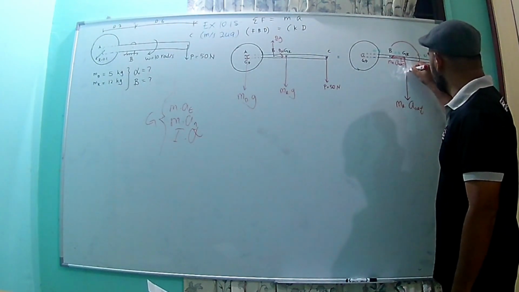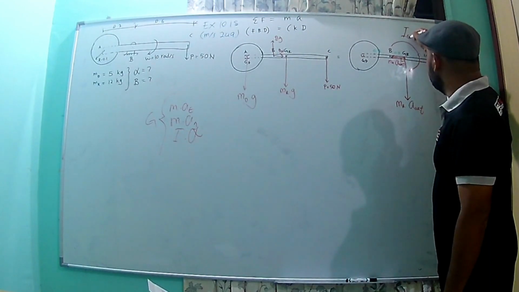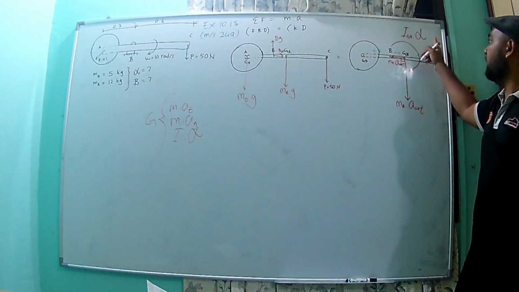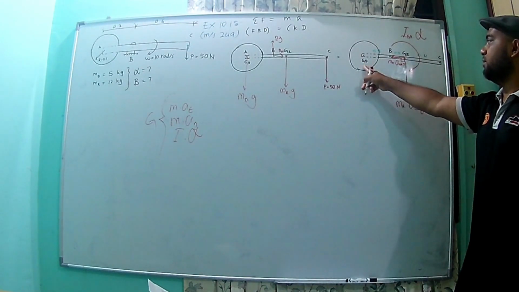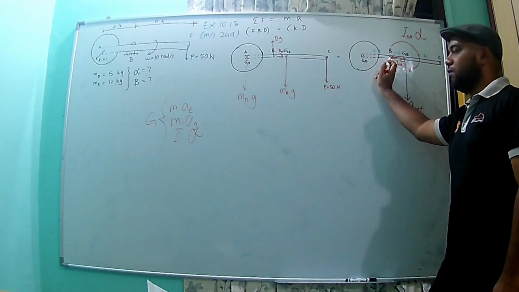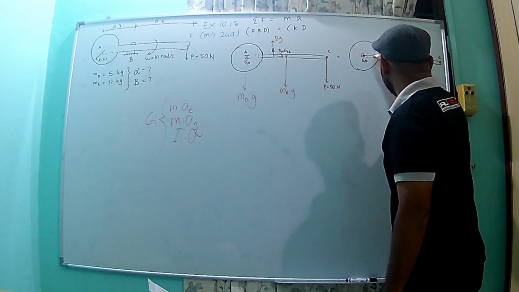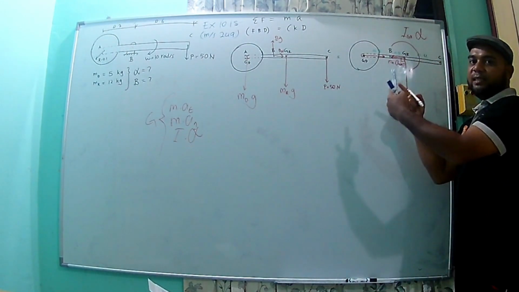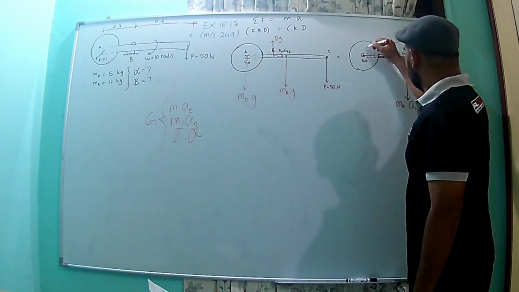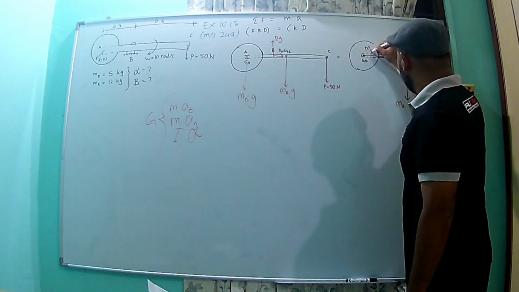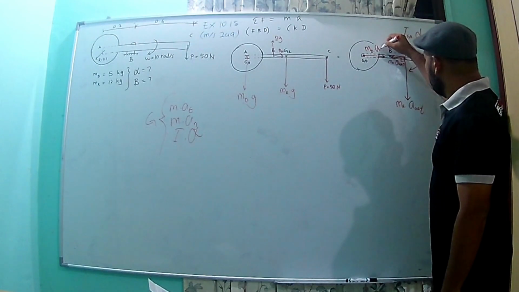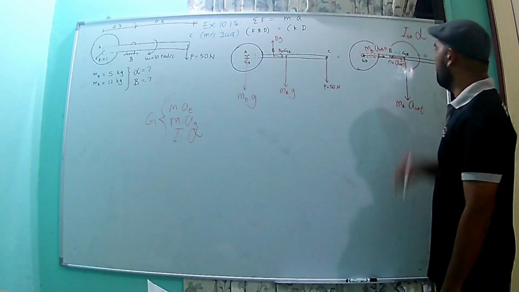The third part, which is this one, is I at G of rod alpha. So we have 3 components: MA normal, MA tangent, and I alpha. Now we have the second component, which is this one. We need to do the same thing, from the center of gravity towards the center of rotation. The direction will be opposite from this one, because we want to go to the center of rotation. So this one will be M of this, A at G of this in the normal direction.